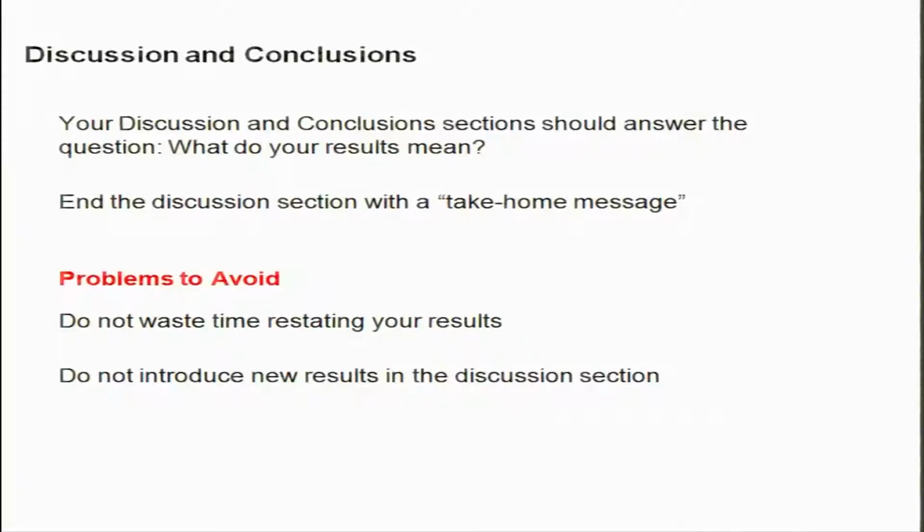There are problems, you have to understand what you should avoid. Do not waste time in restating your results. Discussion is for discussion. It's not for results. Results you already mentioned, you have discussed. Narrating the results again is a waste of time for the reader, not for you, right? And you have wasted the space that is otherwise given for the discussion too. So you should never restate your results verbatim, right? You assume that readers have read that, there is a results section. If they have not understood something, they can go back and read, right? Therefore, don't waste your time in restating your results.